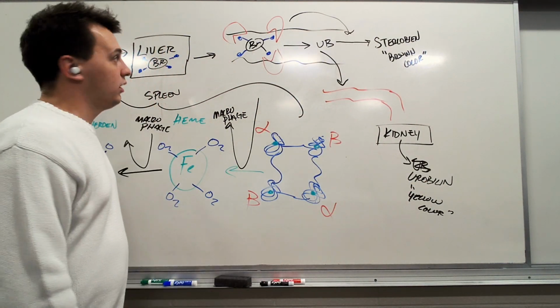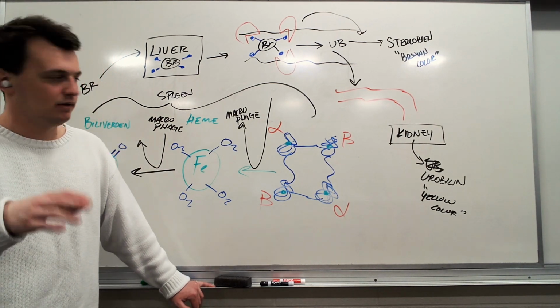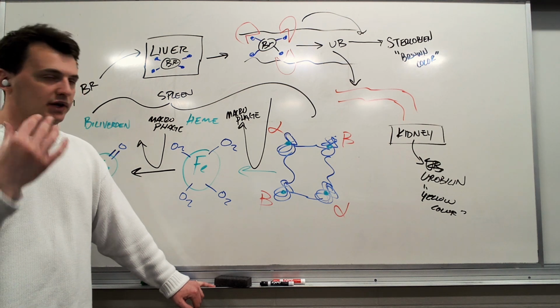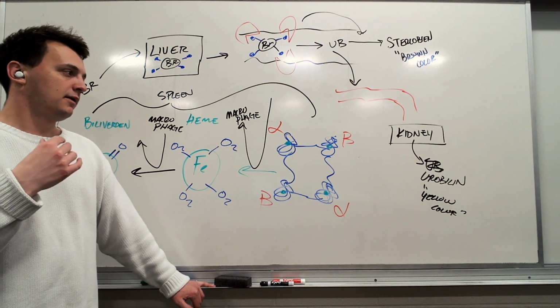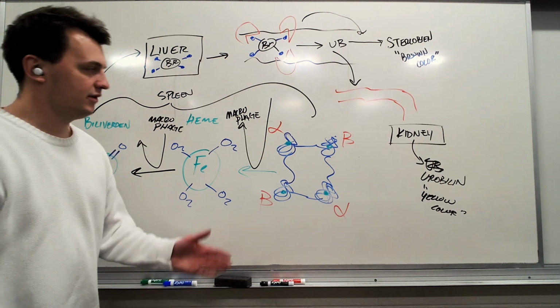So this is the whole lifespan of heme, right? We have it go throughout the body, it does its thing with the oxygen, but then it goes to the spleen, and then the spleen disposes of it properly. And that's how we have these things.